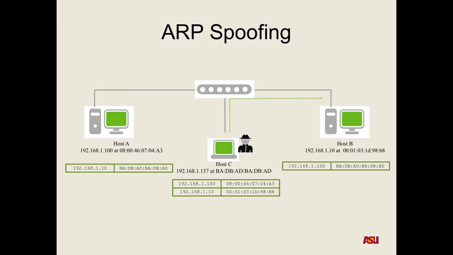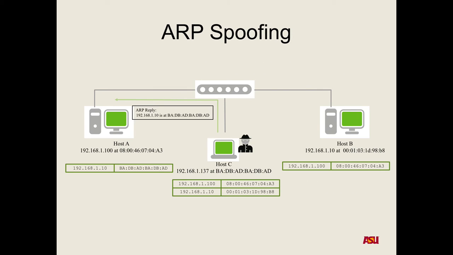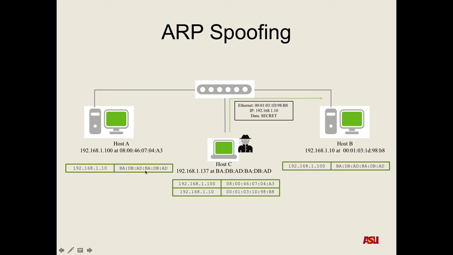I'll bring up the slides. So we left off on Monday on ARP spoofing. So we saw how a host C, this is where we left off, right? Yes, okay, we did this. So we saw that an attacker on the local network, on the same switch or local area network as two hosts, can trick each host and change their ARP table entries to say, if you want to talk from host A to host B, talk to essentially host C's MAC address. And if host B wants to talk to host A, then they should talk to host C's MAC address. So all communication will first go through host C on the local area network, and neither host will actually know that this is happening.